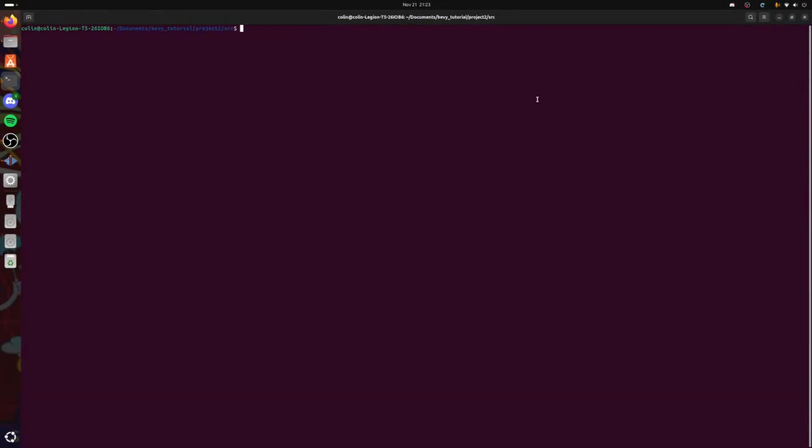Alright, to get started with creating our subfolders, the first thing we need to do is create our subfolder. So we're going to make a subfolder called world. This is going to store our floor, and I think we're going to place the light in there as well. We're also going to need to declare a file called world.rs. World.rs is going to tell our Rust program where our world files are going to be.